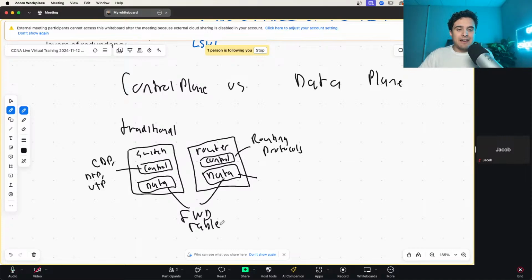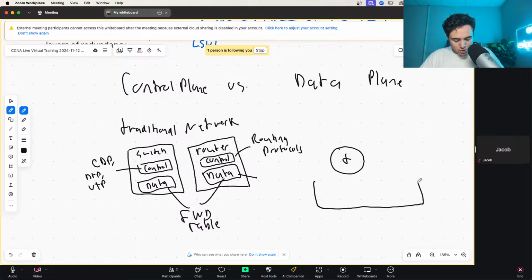So what do we mean by that? Okay, so traditional network, I'm going to write it up here. Let's just take routers, for example. Let's say I have this router, and let's break it up. So I have the control plane up here. I'm just going to call this the control plane.